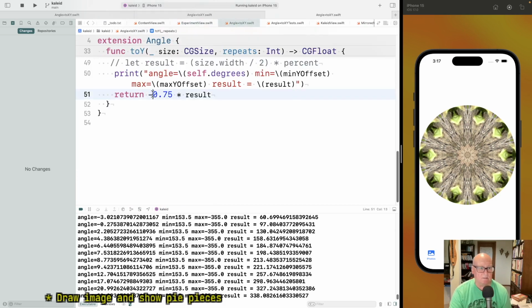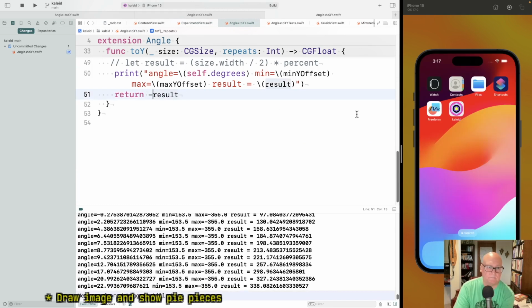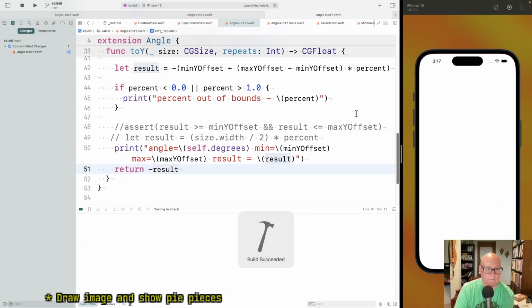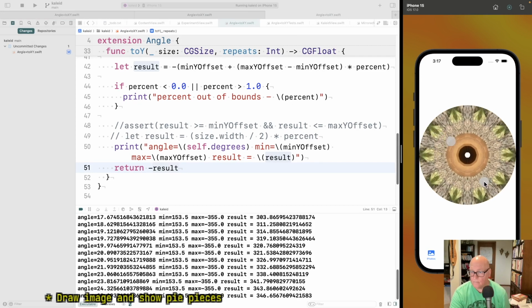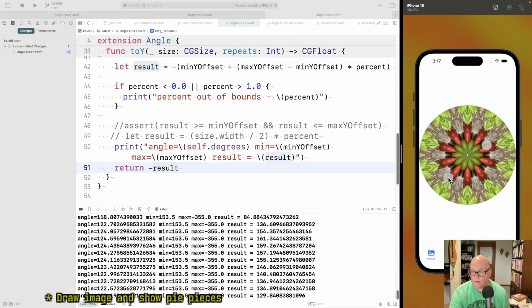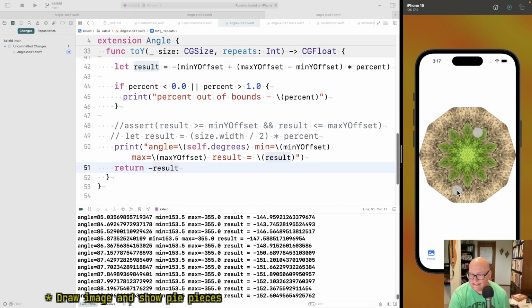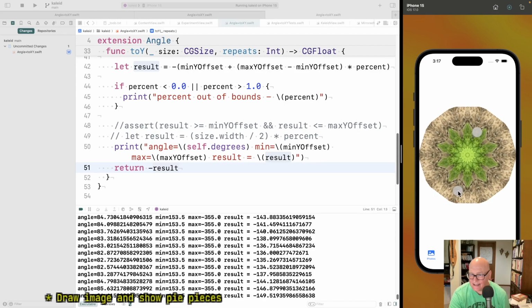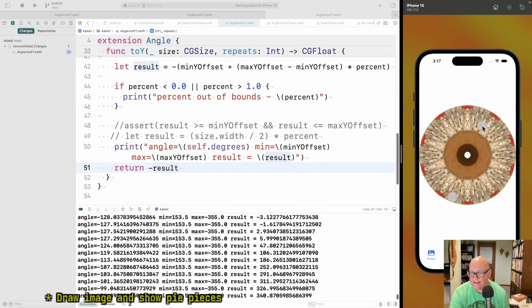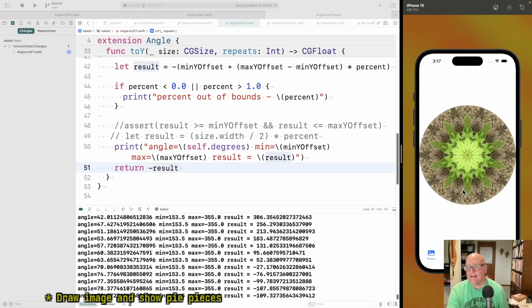Okay, let's just return minus result. Oh, just the tiniest bit. Now, oh golly, the code's public. Okay, I think I missed some comments.